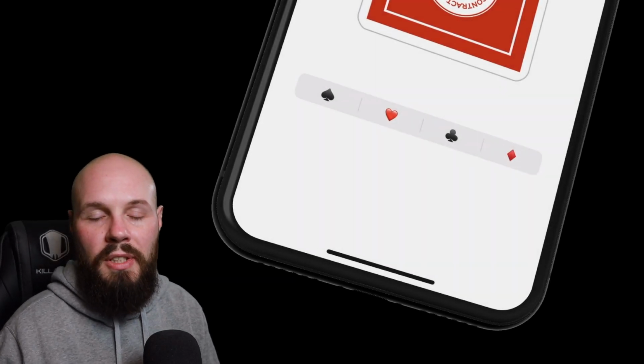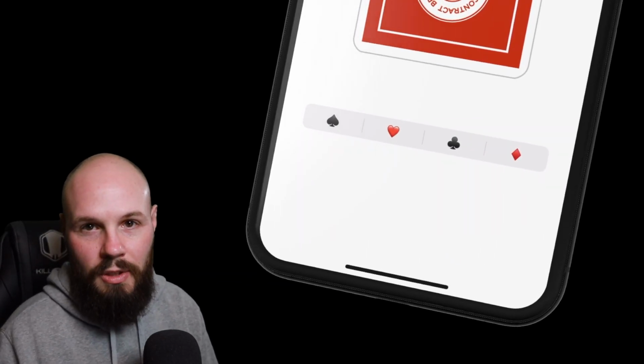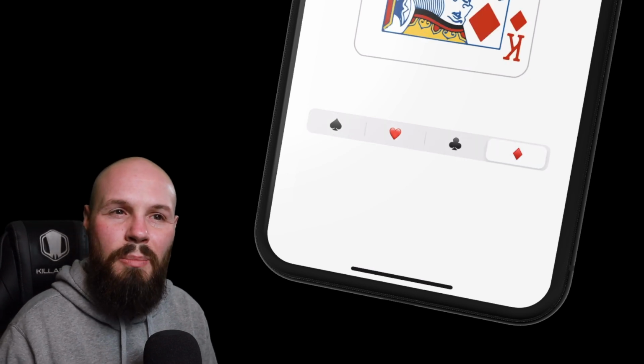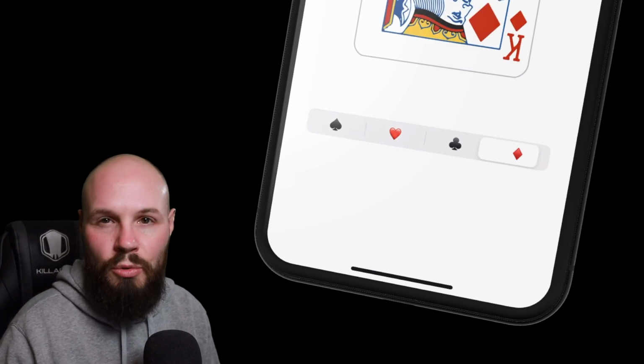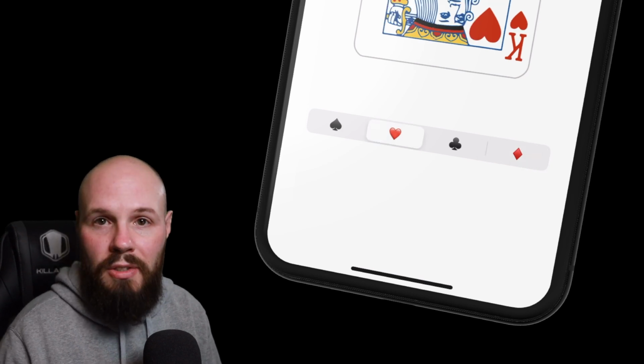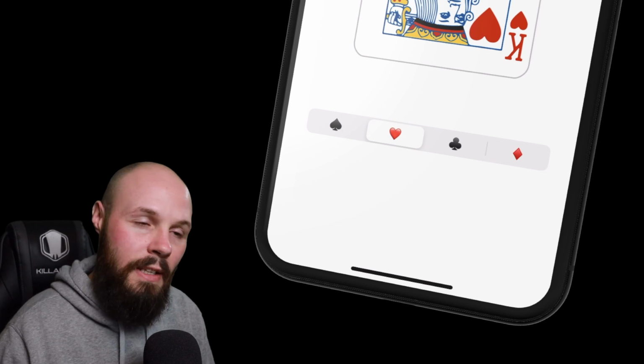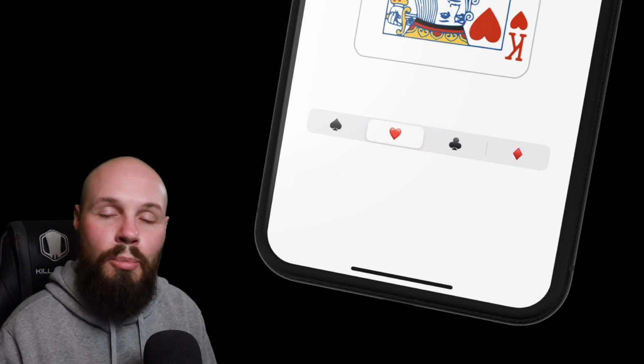Today I'm going to show you how to use a segmented control in Swift. As you can see by the example, we're going to change the suit of the card that displays based on what we tap on the segmented control. And we're actually going to build this two ways. The first part of the video, I'm going to show you how to do a segmented control via Storyboard. And then the second part, we're going to do a segmented control programmatically.